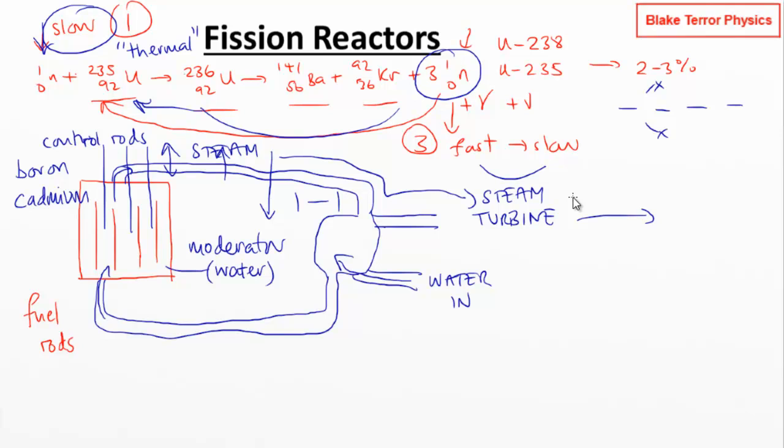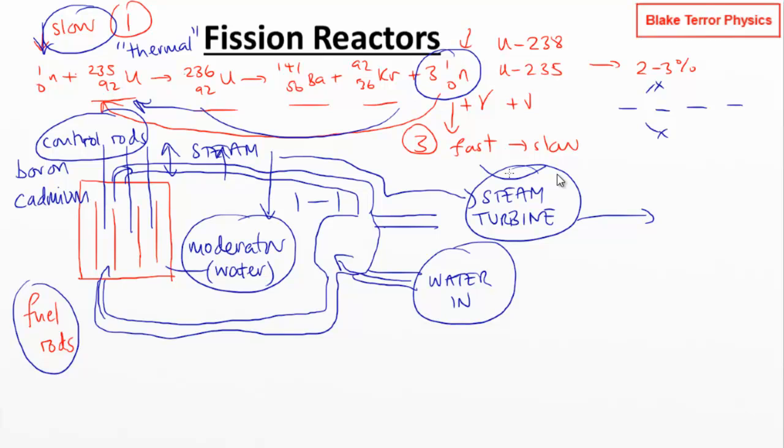So quite often they ask you in exams to draw these sort of things. So you need to make sure you mention the fuel rods, the control rods, the moderator, and then how we're connecting up to the turbine. That's all the main stuff. So providing you can say what they are, the fuel rods are the uranium, the control rods are the boron, the moderator's the water, and then we've got water in, heat it up, takes the energy away as steam, powers the turbine. There's your electricity. Wonderful. So it's a much simpler process, as you'll see if you look at my fusion reactor video, than what's going on with the fusion reactors.